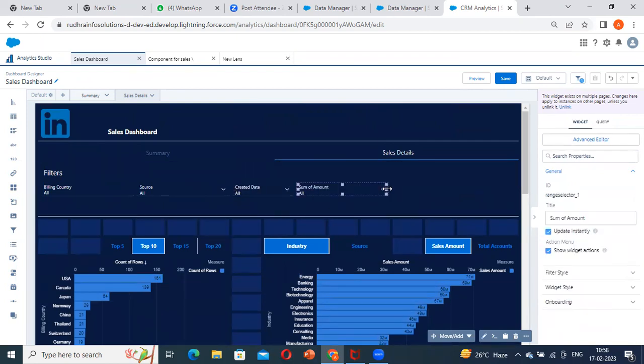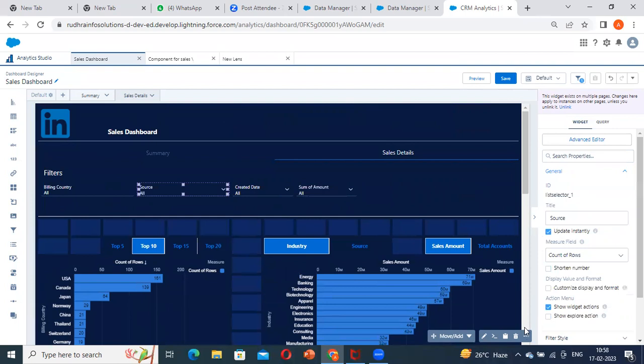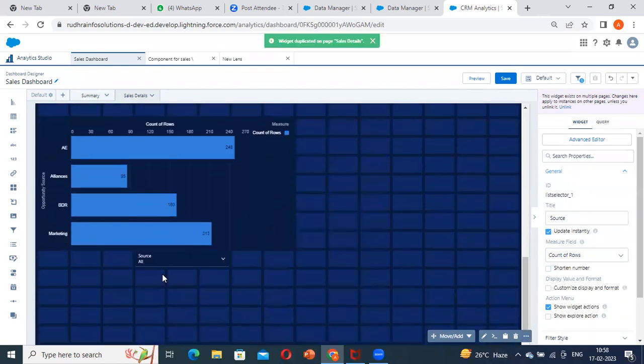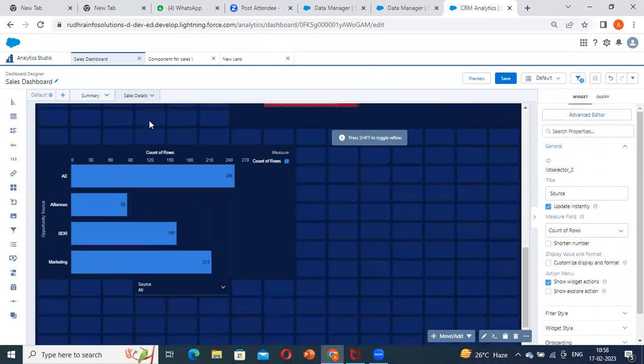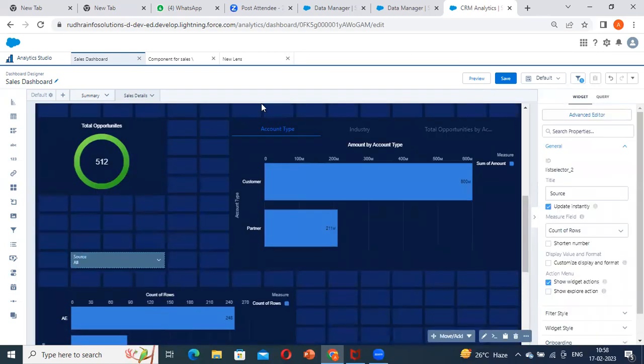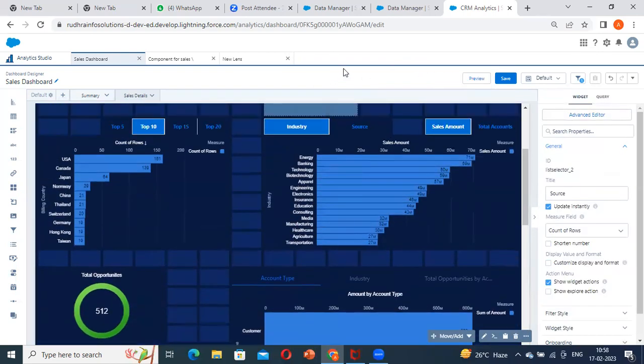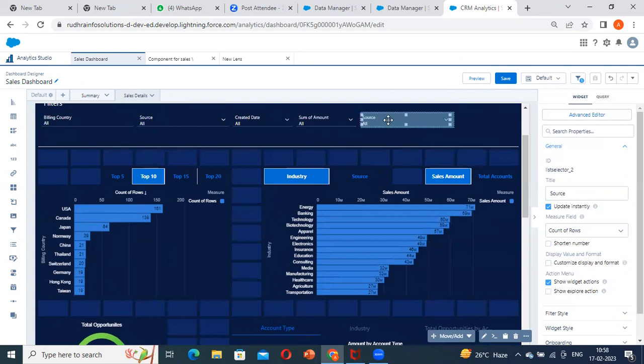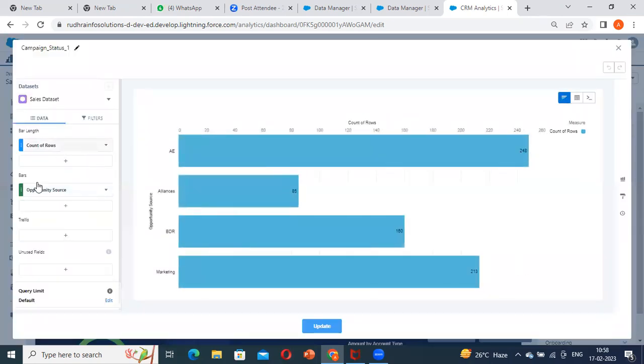Okay, as a new column, and I'm just duplicating it since I don't want to waste much time. It will come from the same data set, so I just need to change the column name from opportunity source to industry.